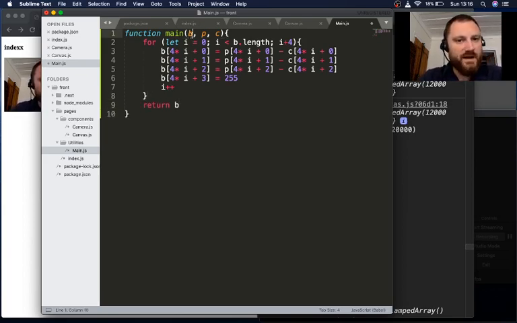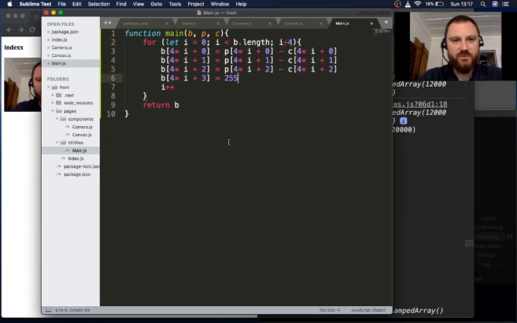We provide a blank object, the previous frame and the current frame, subtract the current frame from the previous one, put it in the blank object, and at the end return it. The opacity will always be the same. For the first value we subtract the previous and current frames for the red, then the green, and then the blue, every 4 values.